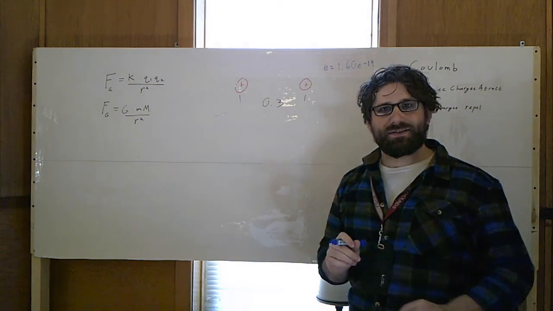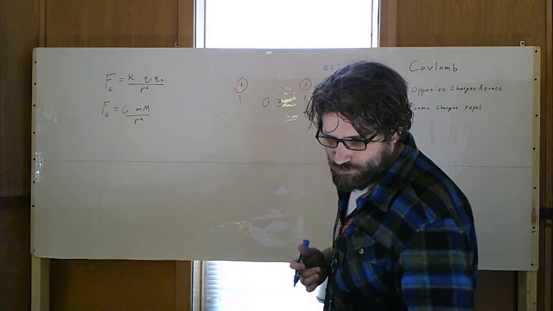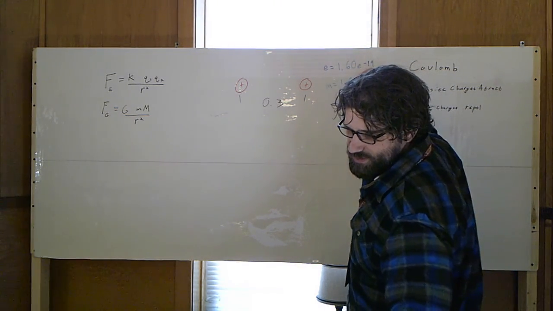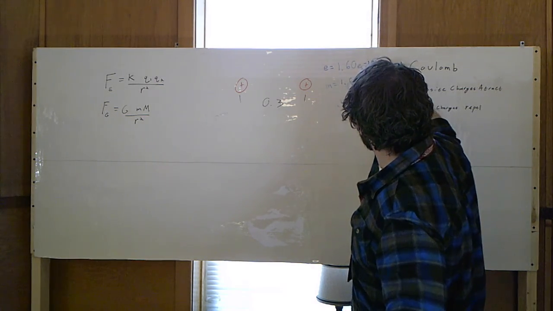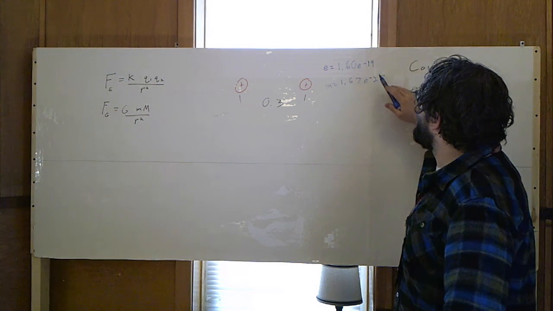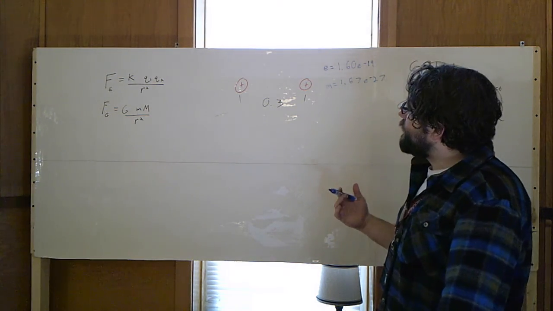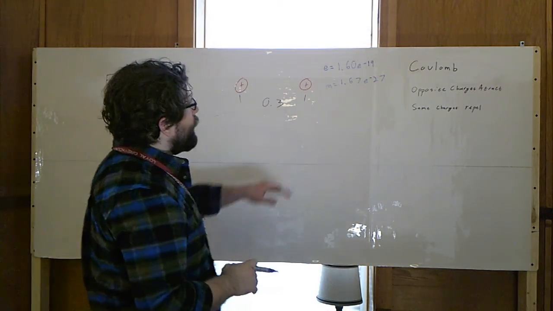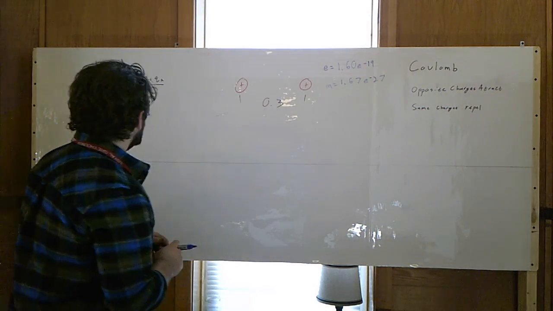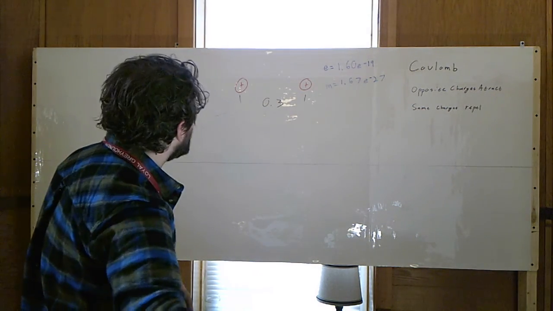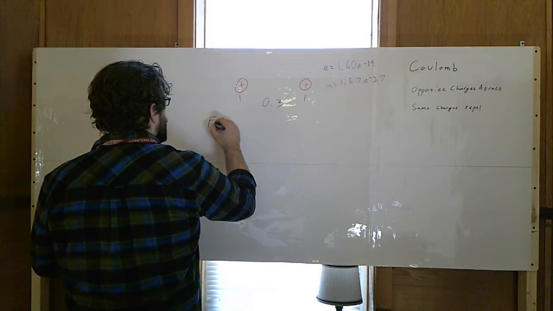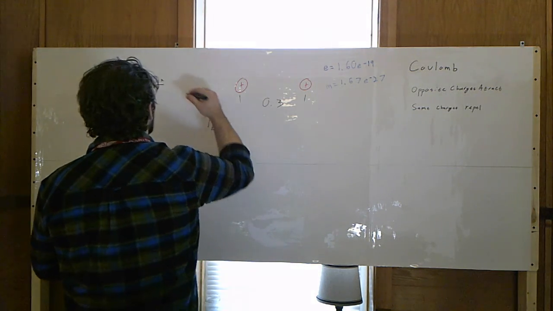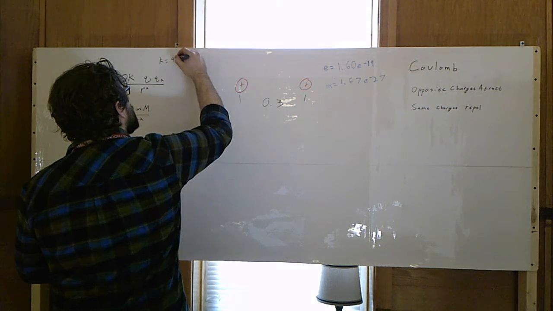Now, what is the mass of a proton? That is also extremely small. A proton has a mass of 1.67 e to the negative 27. Now, you can already tell which one is going to be stronger here, but let's go ahead and do the math anyway. So I've got two protons 0.3 meters apart. I've got a charge, I've got a mass. So first, let's do our Coulomb's law calculation. So the electrostatic force is going to be that K value, which remember is K equals 9.0 e9.